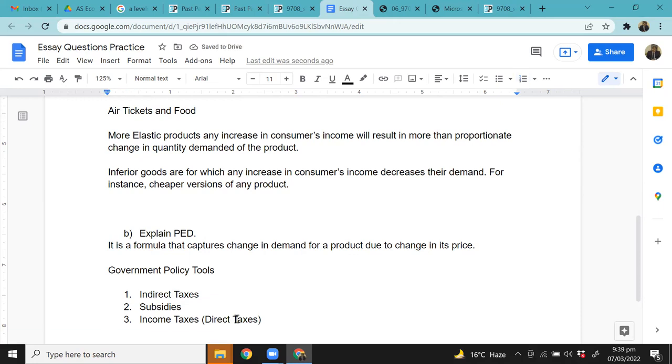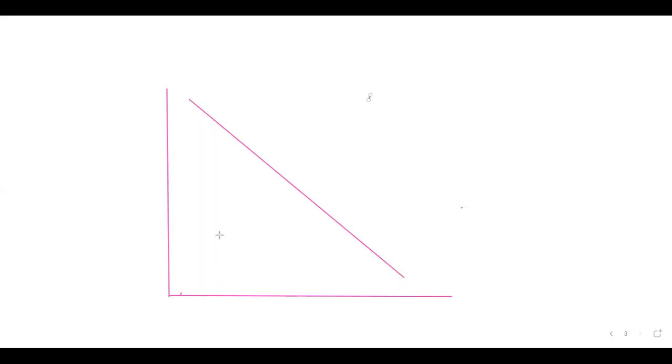Okay, now students, think about this. Let's first talk about indirect tax. What happens when an indirect tax is imposed? We know the process: the supply shifts to the left, less quantity is being consumed. But who gets to face a greater burden of the tax, consumers or producers? Do you remember we talked about this in our classes? Out of consumer and producer, which group gets to face more burden of the tax? Whenever an indirect tax is imposed, it's the group with less elastic demand or supply.